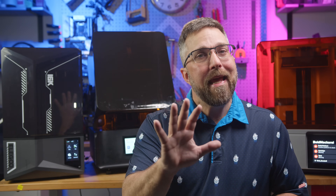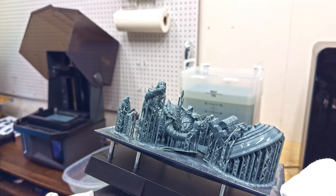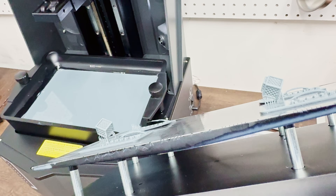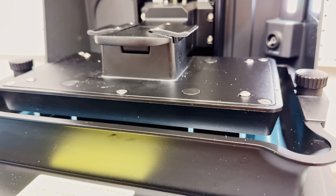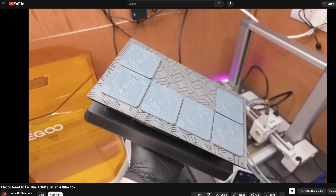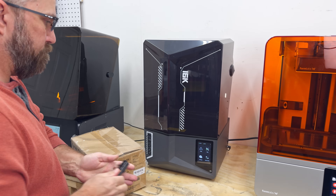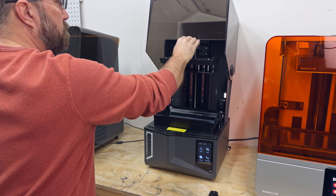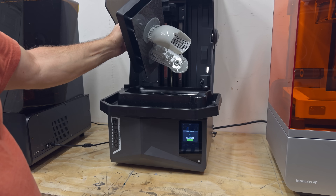Before we dive into the comparison, it's worth touching on a few issues I uncovered in my original reviews, especially with the Elegoo. The Saturn 4 Ultra 16K had major adhesion problems, mostly due to Elegoo's auto-leveling system, which works by pressing the spring-loaded plate against the screen until it flattens out. It's a brute force method of leveling, but my plate was slightly warped — no amount of force was going to fix it. This wasn't a one-off issue; other reviewers like Battle Brother Sam and plenty of customers ran into the same problem. I ended up replacing the build plate with one intended for the Saturn 4 Ultra 12K — same plate, just without the grip wings — and it's worked perfectly since. Adhesion is now consistent across the entire surface, although there's still a bit of flex on one corner during leveling.